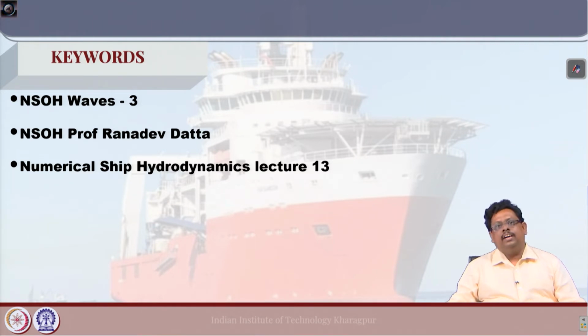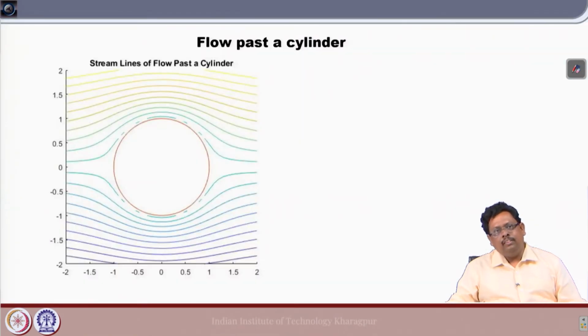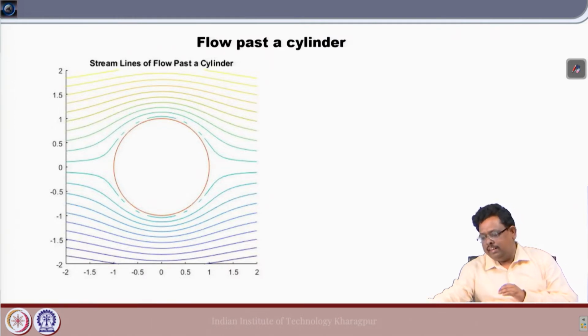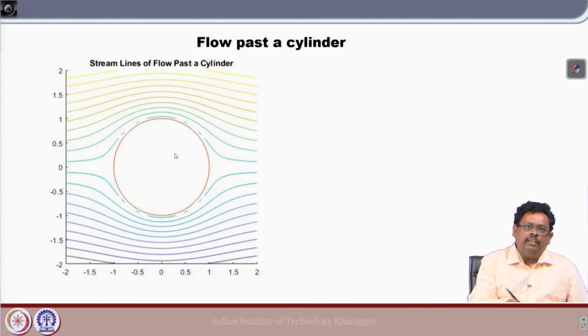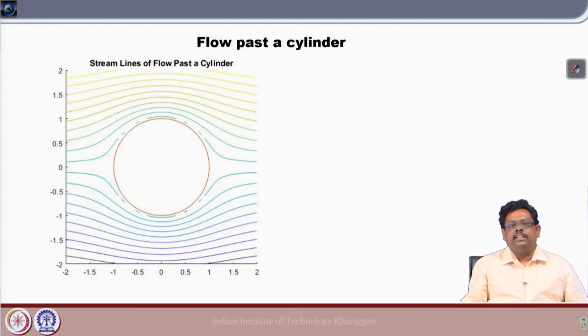Now, let us come back to this topic. It is a very well known thing, right? It is a flow past a cylinder, and in your basic hydrodynamics you have this two dimensional problem, you solved it. Using potential theory, how do you solve this problem? Basically, you are really not putting any cylinder there. Here you have the cylinder, but you really do not put any physical cylinder. What do you do? You replace this cylinder by a distribution of a dipole or doublet, right. So, how do we solve this problem? Let us have a look.